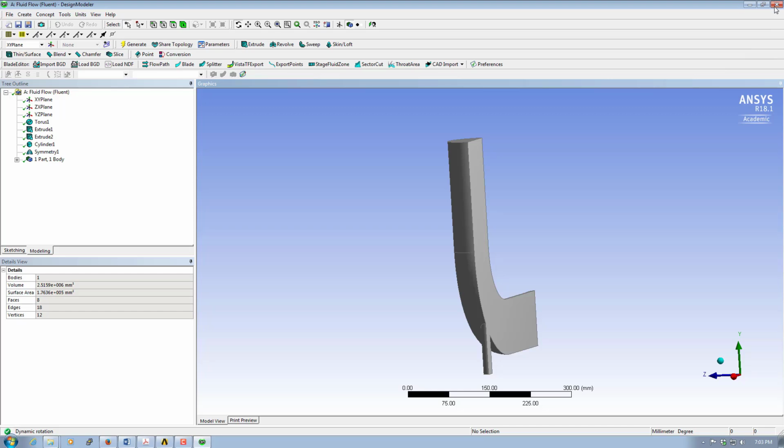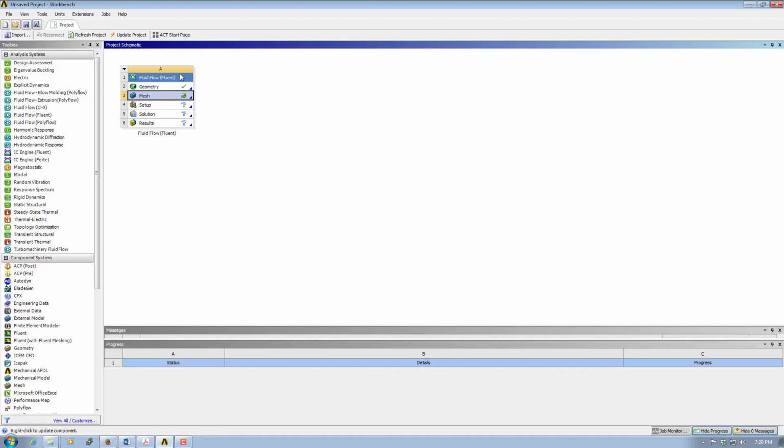So let's go ahead and close this. We import the geometry to the Design Modeler. As you see, this check mark will appear here, which says there is a geometry there. We can, as you saw, double click on the geometry and check different parameters there.